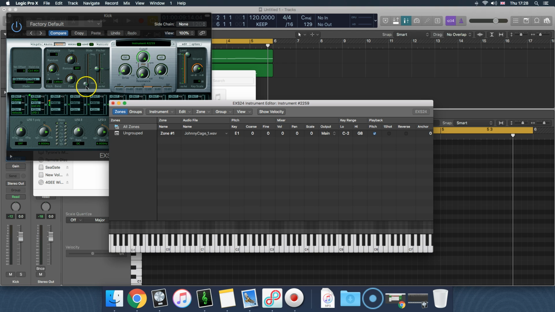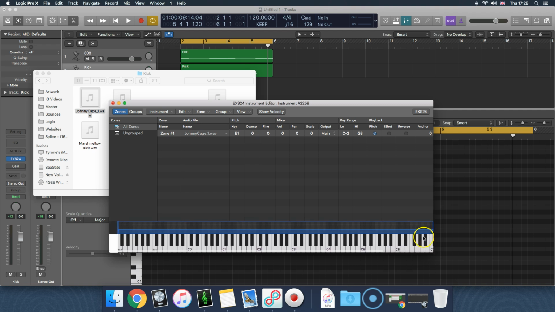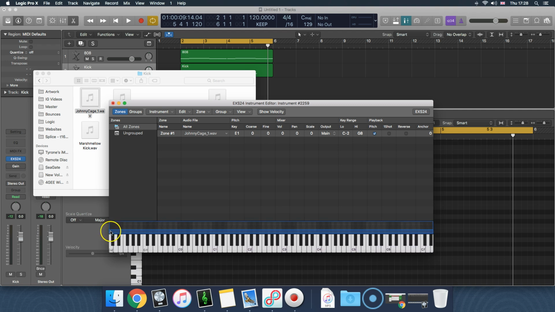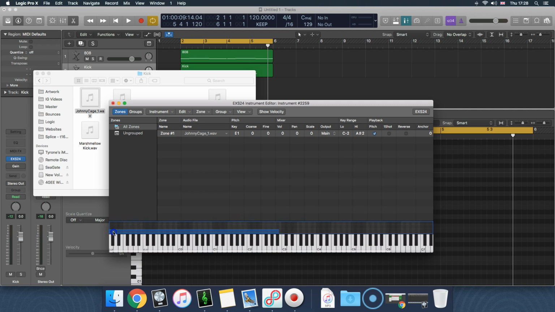Now the difference here is that most of the time you wouldn't want your kick laid out across the whole keyboard of the sampler. It's just not really necessary. I like to have all of my drums in one EXS file. I classify this as a file, so I might have a clap, a kick, a snare, a hi-hat, just across each of the keys because I don't really need it to pitch up or down. I just want its original sound.